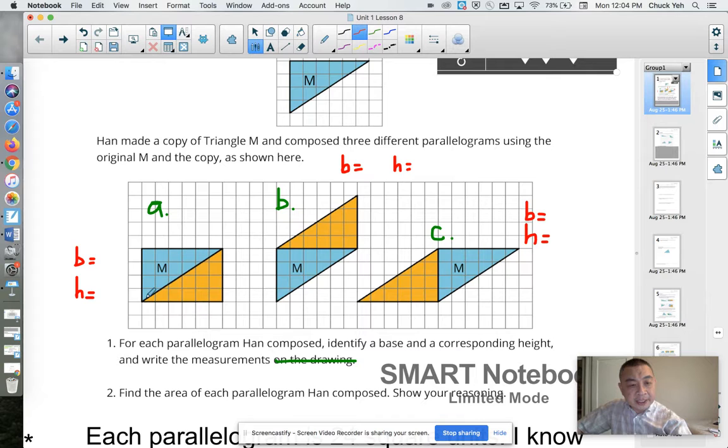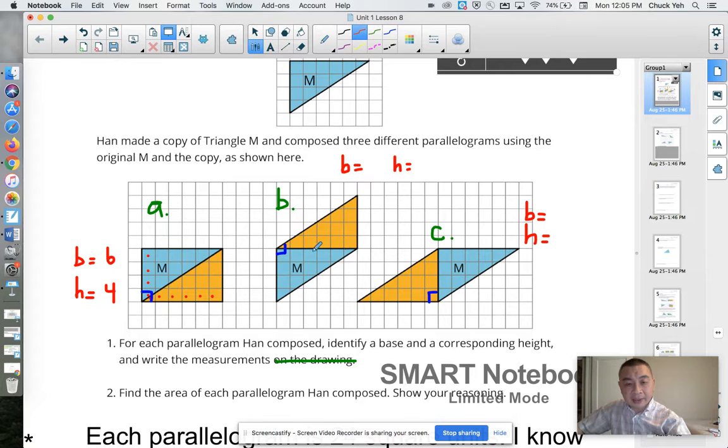Okay, so the base, 1, 2, 3, 4, 5, 6. 6 is the base. Height, 1, 2, 3, 4. So the height is 4. Oh yes, I forgot to add this. So this is a perpendicular symbol, right? 90-degree angle. And the perpendicular symbol is always where the base is. So here's a perpendicular 90-degree angle. And then here's a 90-degree angle. Okay. So now I added this perpendicular here, so it gives you a clue which one's the base.